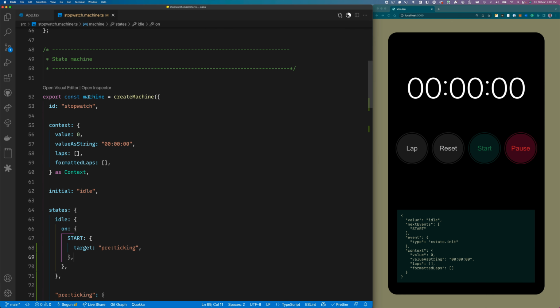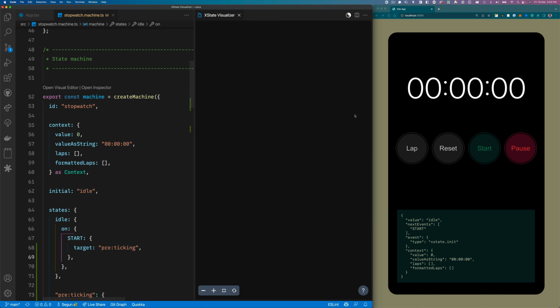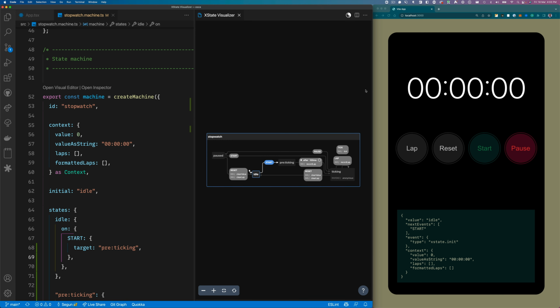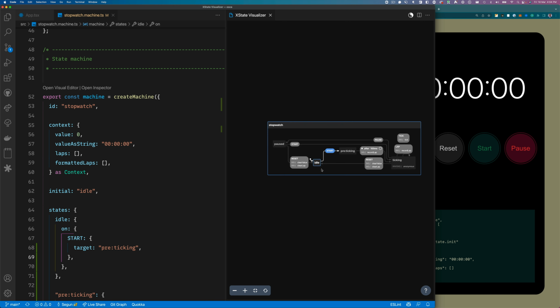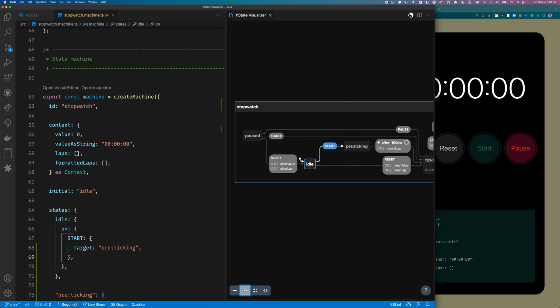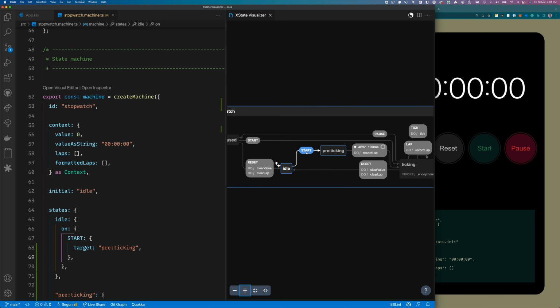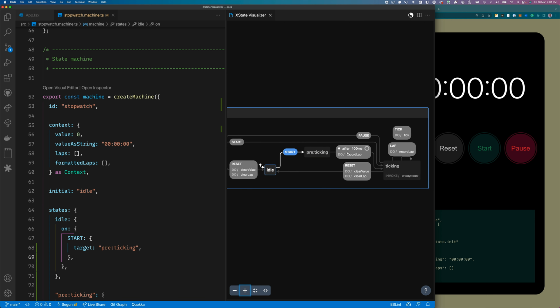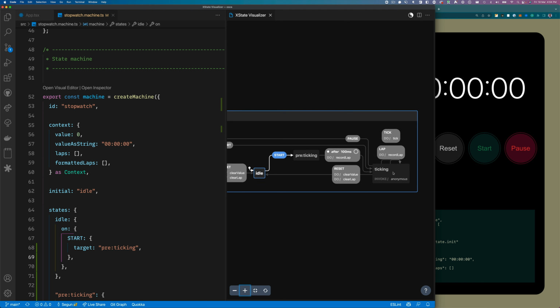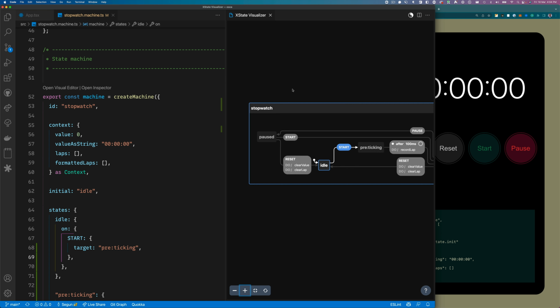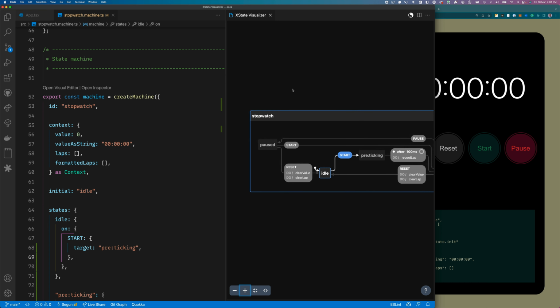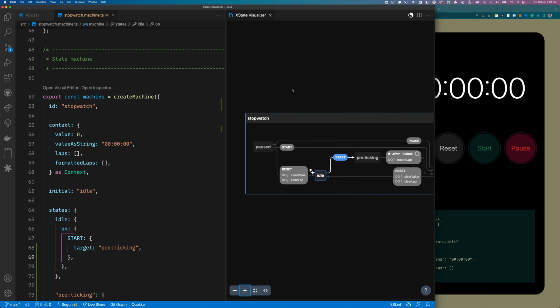Then if I scroll up here to also open the inspector so you can visually see what's going on, now the diagram has been modified. You see that when you click the start event, I'll zoom in a little bit. When you click the start event, it goes to this pre-ticking state, and after 100 milliseconds, it goes to the ticking state. So this is super awesome. It means I can easily take a screenshot of this logic, share it with the UX designer, and just show them that this is done. Take a look at this diagram to see what the logic of our app or a component looks like now.